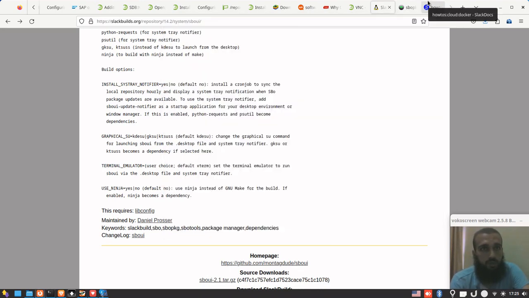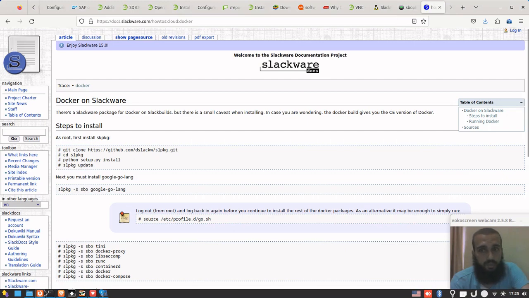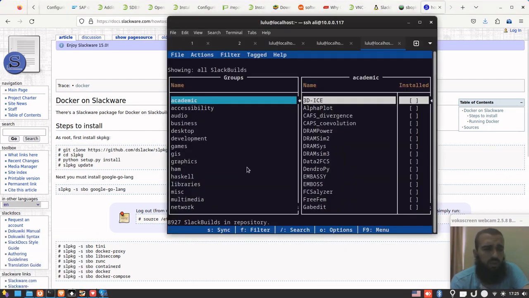And let's not forget the purpose of the video, or to be honest, it's not the purpose. I cannot say installing Docker was the purpose, but the purpose was demonstrating the different possible methods to install packages on Slackware. These are not all the methods, but these are the methods that you can use, and some other methods are similar to these ones. I believe that there are so many.